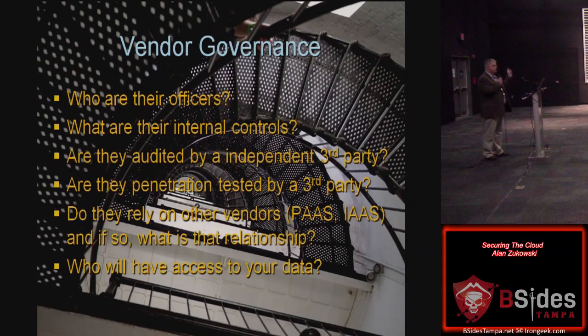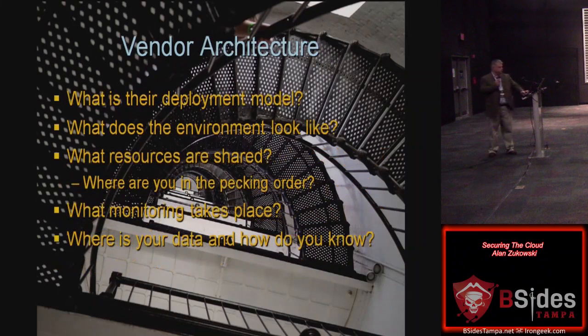So, when I talk about vendor management and I talk about doing that risk assessment for vendors, I am talking about every layer of abstraction. So, if you have all three layers, you need to do a risk assessment on all three layers. Is it cumbersome? Absolutely. All of a sudden, maybe the cloud doesn't seem like a great idea for this particular data. Great for that data, not so much this data.